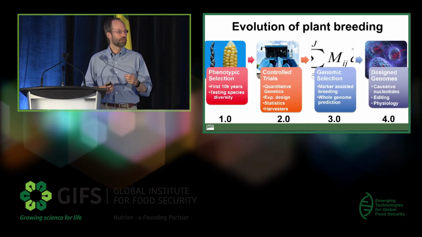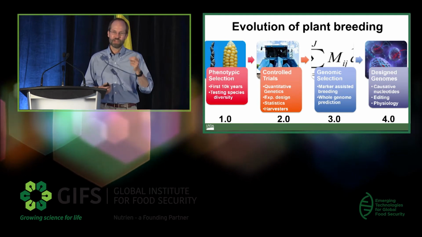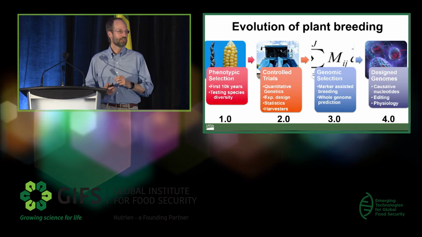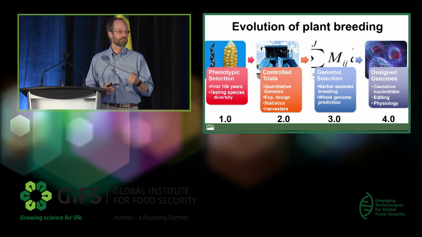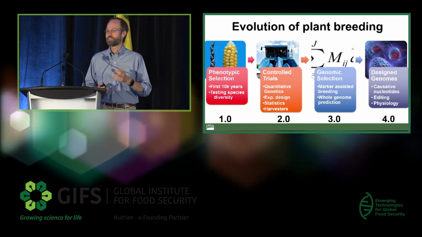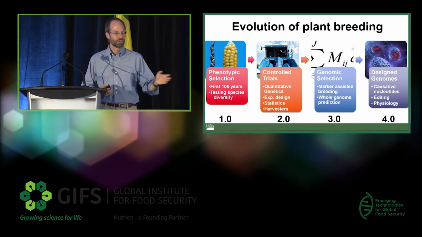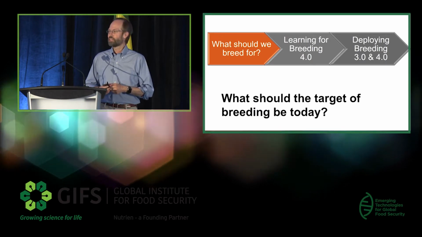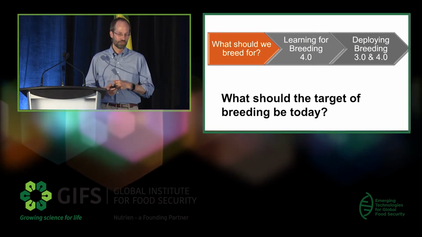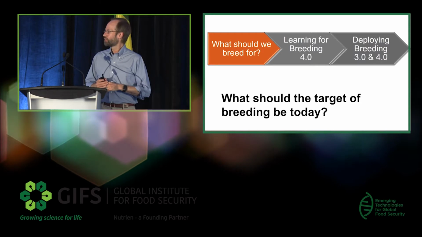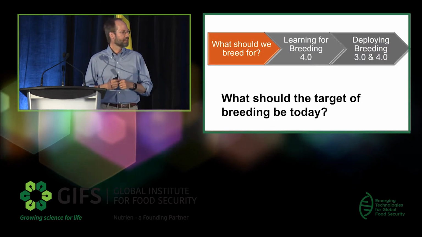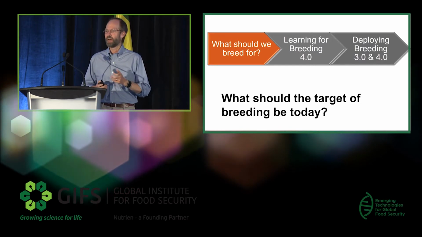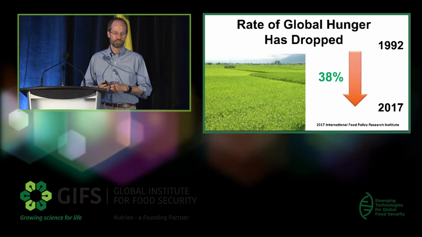But I think breeding 4.0 is extremely exciting because we have an opportunity to move extremely rapidly with a lot of precision and do things in some very different ways. And so I think with those tools, the question is, what should we do with this incredible array of tools that we've built up over the last 10,000 years? And so the first question I think we need to ask is, what should we be breeding for? And what should those targets be? Should we just inherit the decisions that were made 10,000 years ago, or do we start asking some new questions on what we should be breeding for?